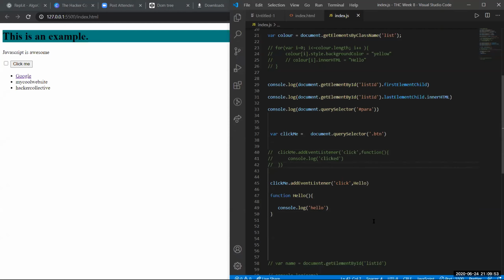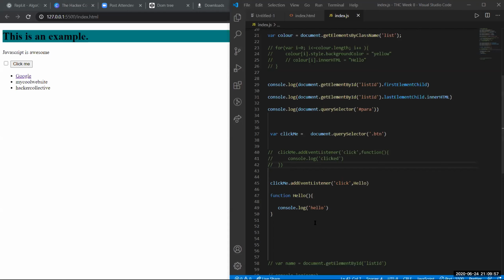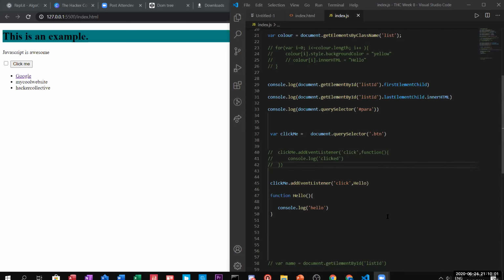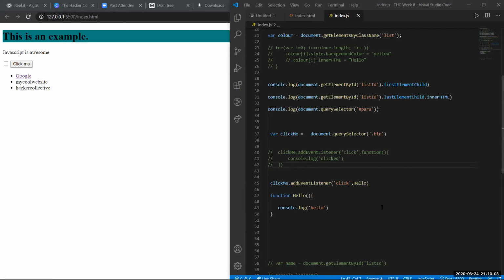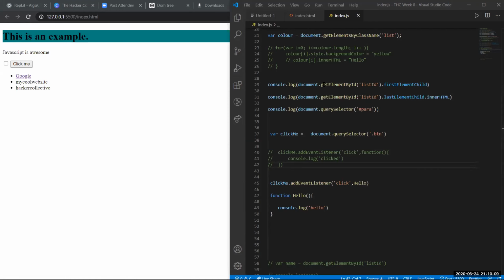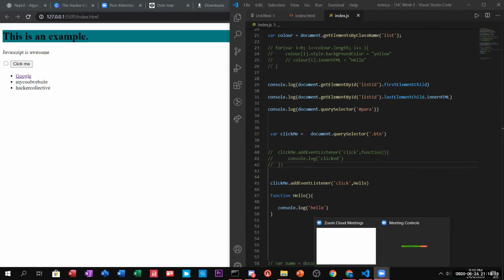After this challenge, I'm gonna very kindly take over from Shatish, just to share a bit on my perspective, because we thought it's nice if we can mix it up a bit, not just Shatish taking over everything. So I'm gonna introduce more on events and the add event listener, mainly focusing on that part, and then we're gonna move on to the algorithm challenge after this. So today we have 3 challenges to solve, and then that's it.